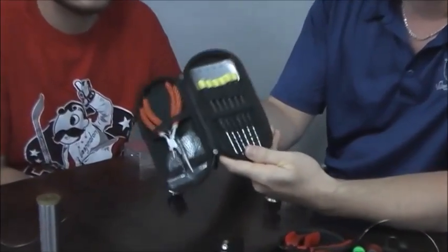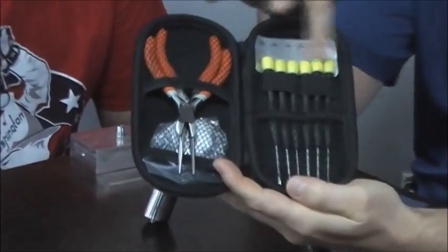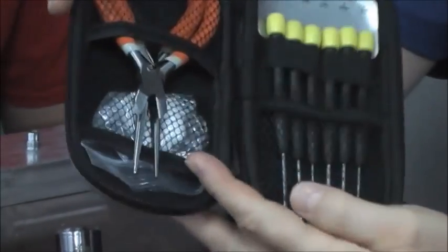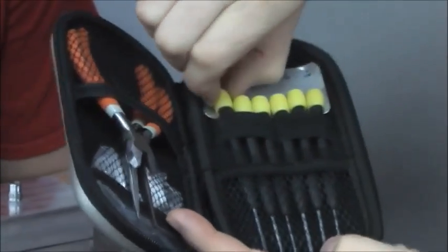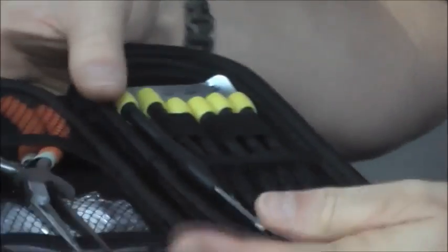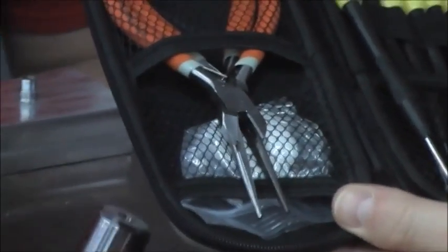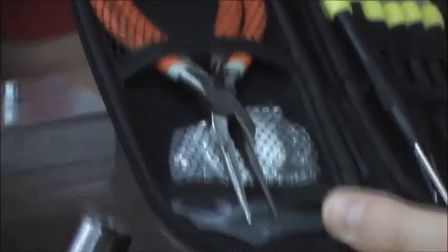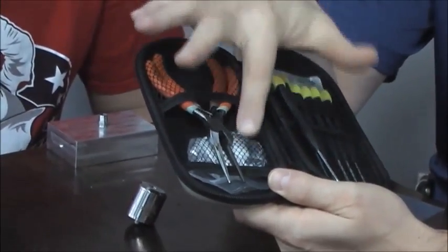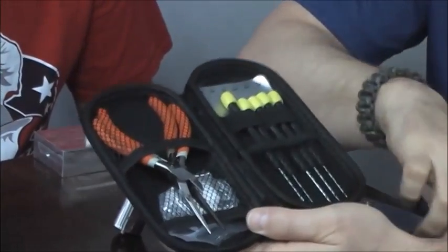We've got silver. In our kit, we've got six different screwdrivers — three flathead and three Phillips — and each one of them the posts are different. We'll pull them out shortly and use them. Also, on the other side, we have a foot of 28-gauge wire, organic cotton ball, one cotton ball, and a pair of needle nose pliers and a pair of cutters.